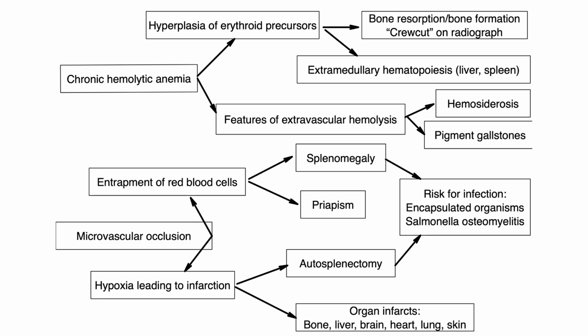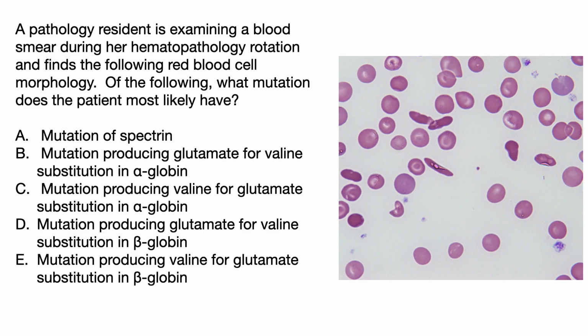And when your red blood cells are breaking down, they're oftentimes broken down in the spleen, which is removing them. So you get an extravascular hemolysis, which is going to lead to elevated unconjugated bilirubin, which leads to gallstones, pigment gallstones, and also because you have red blood cells breaking down in an extravascular location, you get hemosiderosis. So here's the question again.